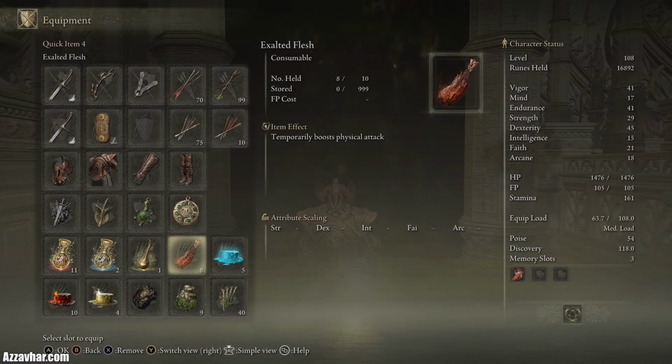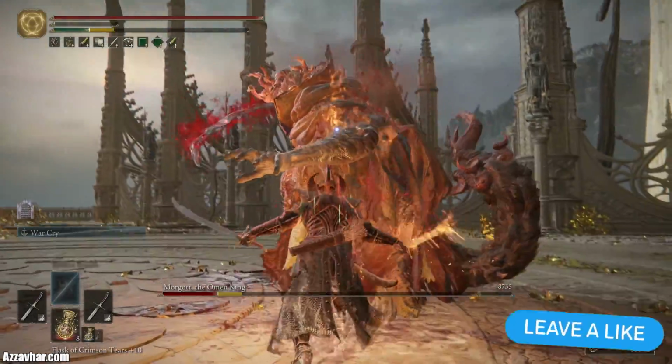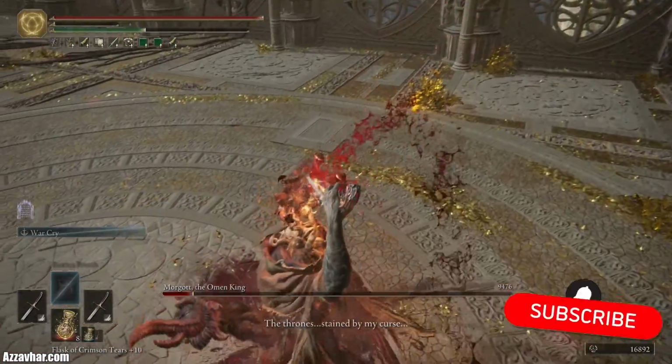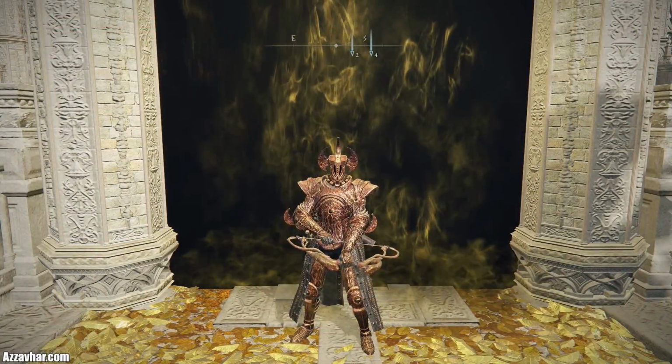His main weakness is actually just physical attacks. So with this fight, it actually pays off to be really aggressive and sometimes just choose to deal damage, even if it means you taking a little bit of damage in return. Other than that, let's jump into the fight.